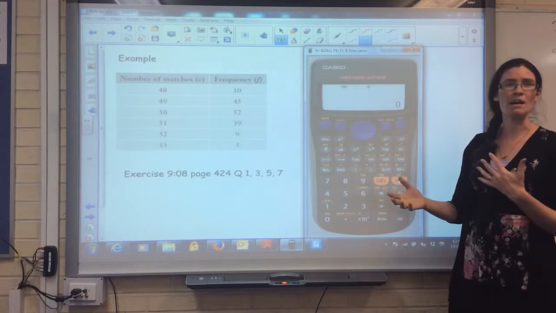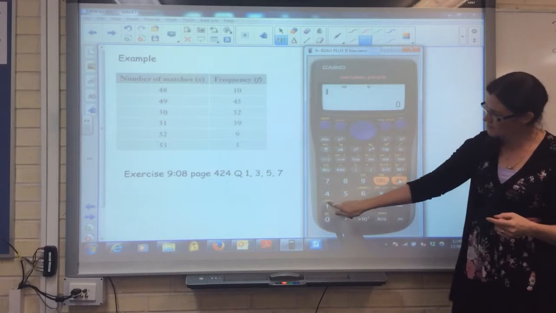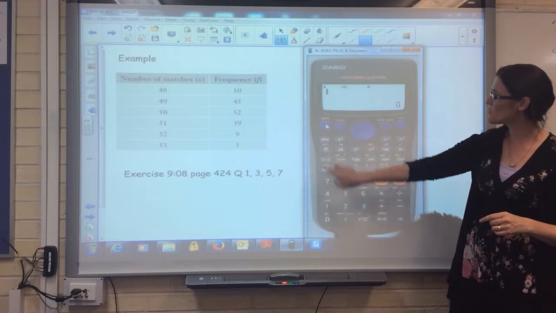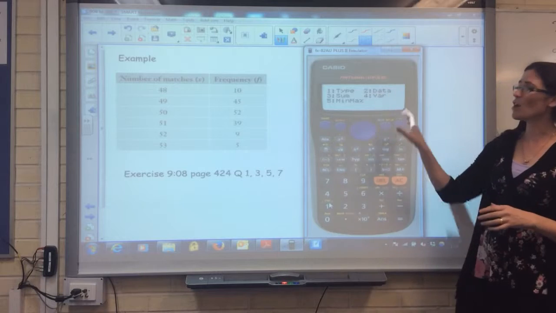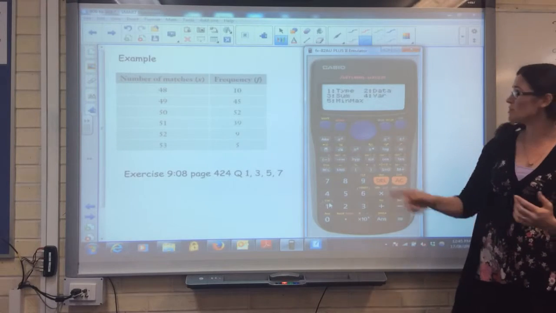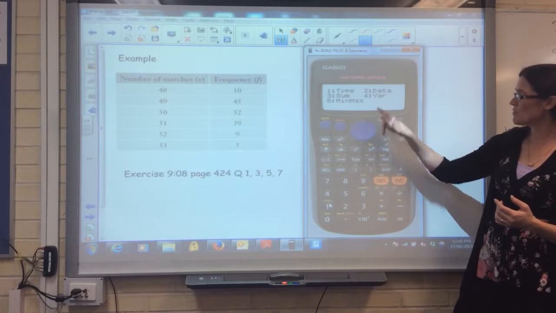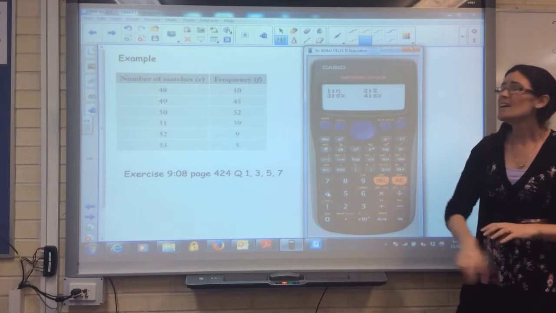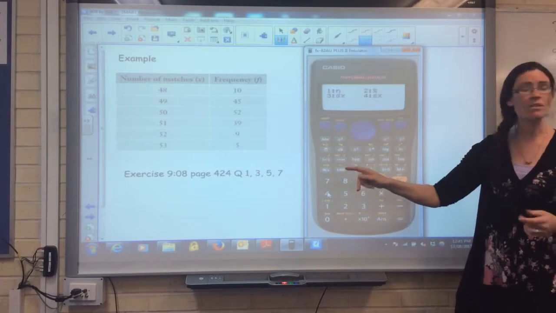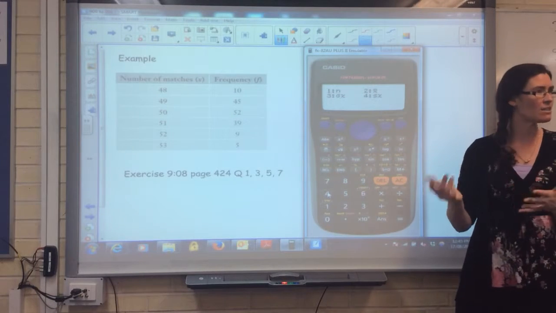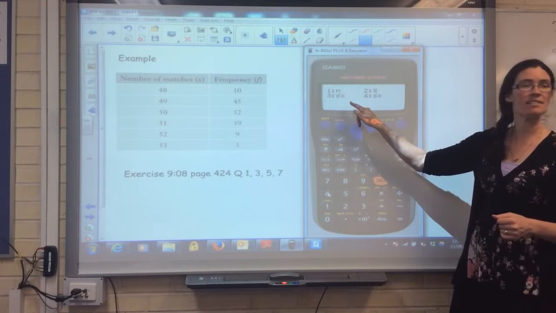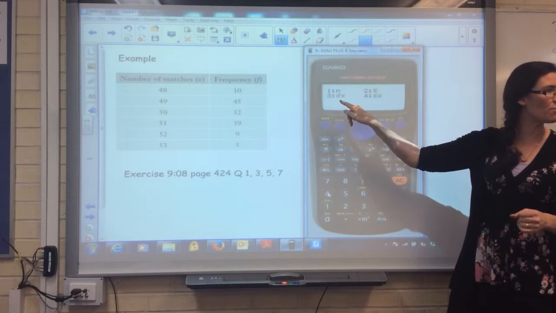So we want to do some calculations on it. So this little statistics above the 1 button, we want to get there. So we're going to press shift and then 1, and it gives us a whole lot of options. We're choosing number 4 because we're calculating some variables about it. So var here, variables, choose number 4. Now we've got 4 things there. N is the number of scores. X bar, we've already met, it's the mean. This is the new one, sigma X, that is the standard deviation for a population.